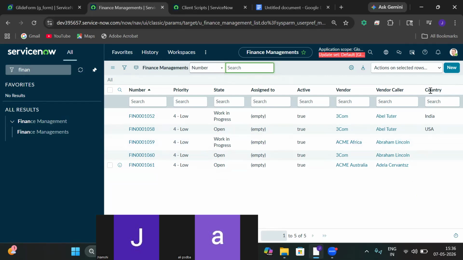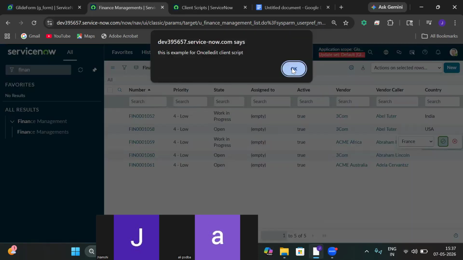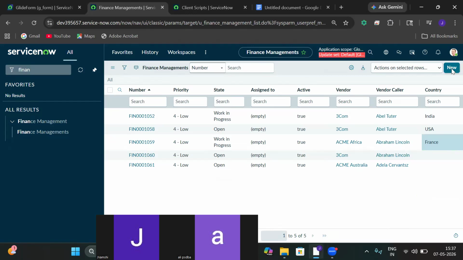So we configured country. When we change any names, see here, this is the example for the on-cell edit client script. Is this working or not? Working.